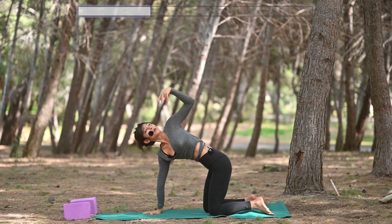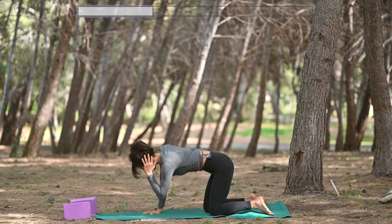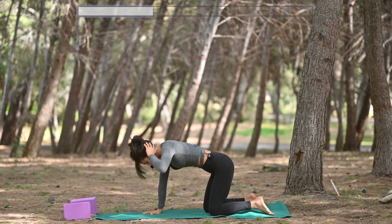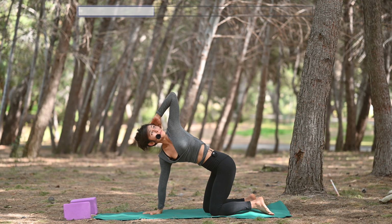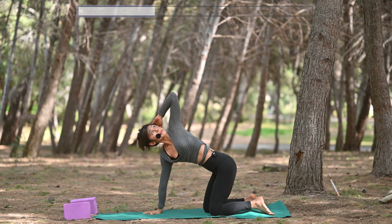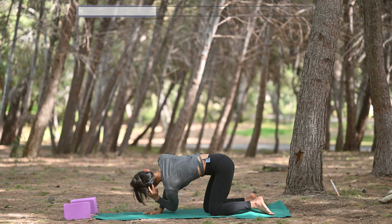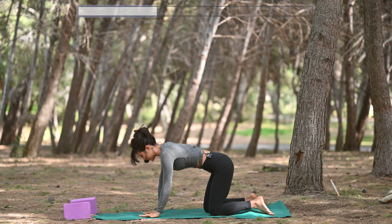Inhale, stretch your left arm up, open your left shoulder. Left hand behind your neck. Exhale, thread. Two more. Inhale. Keep your hips squared. So imagine you're squeezing a block between your inner thighs. Hug your outer glutes in. Once you're finished, tabletop position.